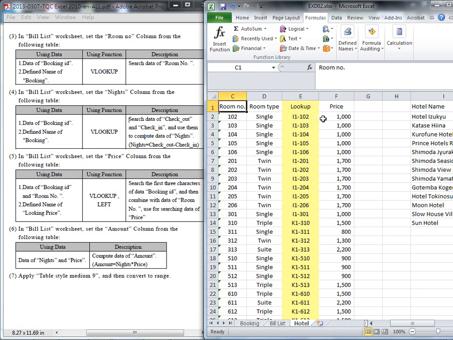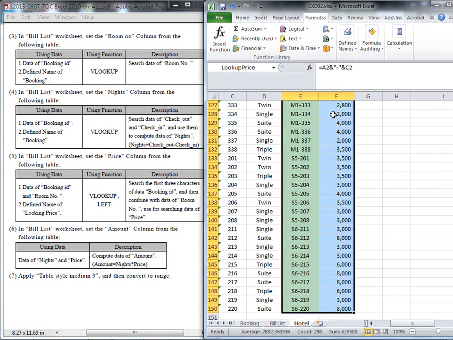But here we have a table for this. I will show you this table. This table we call the lookup price. You will use the hotel ID, include your room number, and use this information to look up this price. So first the 3 characters will be your booking ID. So here is a description. You need to use the first 3 characters of the booking ID, and then your room number. Combine these two information, then you can search your price.